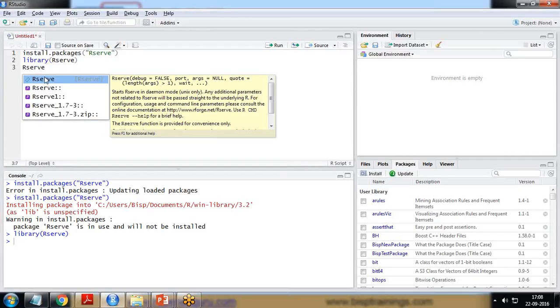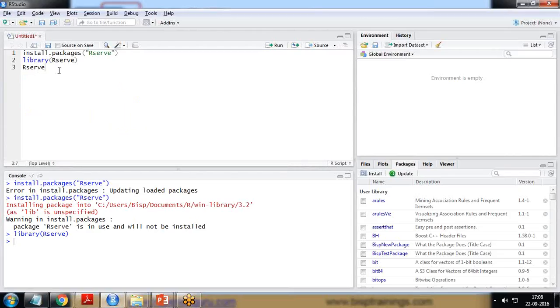This will start Rserve in daemon mode, and any additional parameters are not related to this. We can specify a port number as well, but by default the port number is 6311. So I simply pass the command Rserve and run it. It will start the server, and our server has been started successfully.